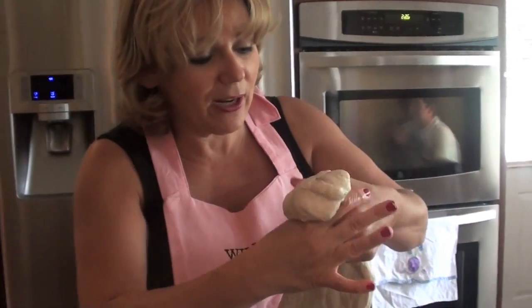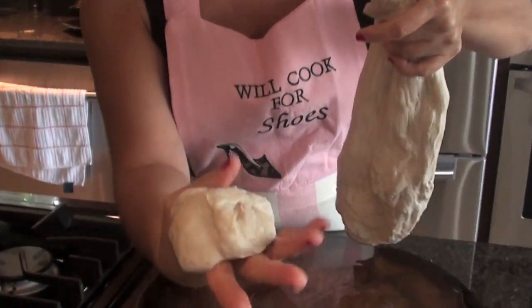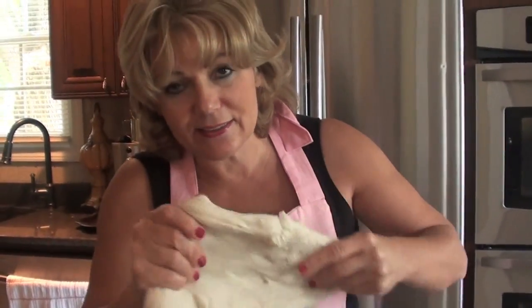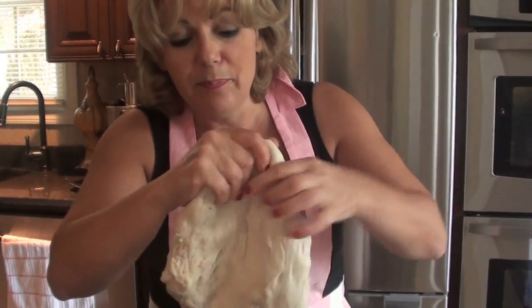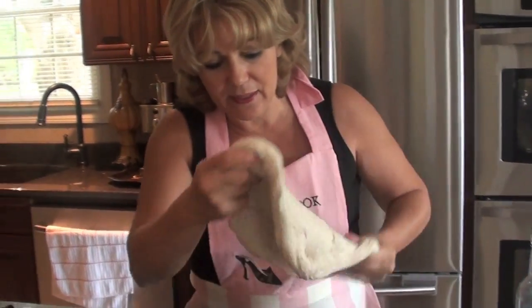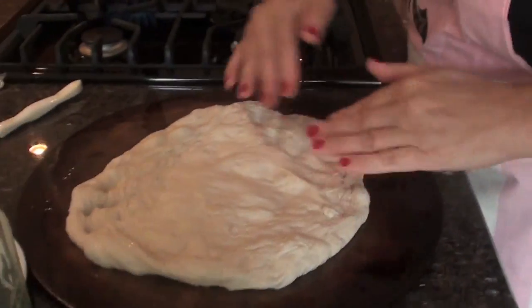This is the dough. What I'm going to do, I'm going to cut a little piece, about this much. I'll show you why in a few minutes. Because this is again the Calabrese style calzone pizza, which is much bigger than the normal calzone that you see at the pizza store.